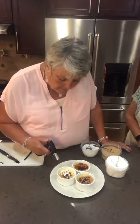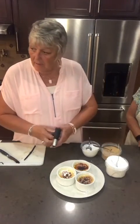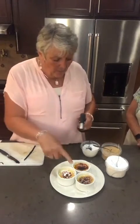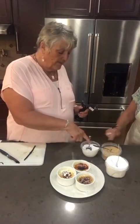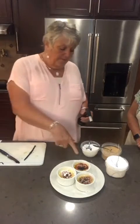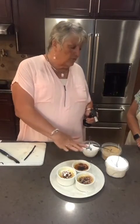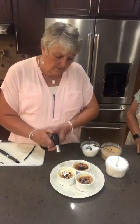Should I do more? So for someone who's made this many times, which do you always prefer? I use either the raw sugar or a combination of the raw sugar and the superfine together. Okay. Interesting. But the superfine is good. That's just caramel there. It'll taste caramely. It won't taste burnt. I just don't know what to do with the rest.